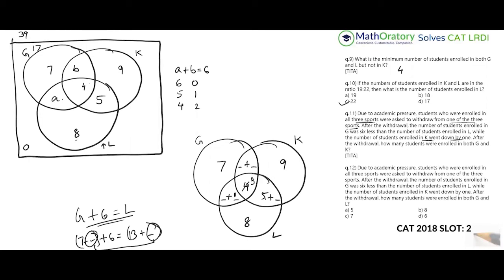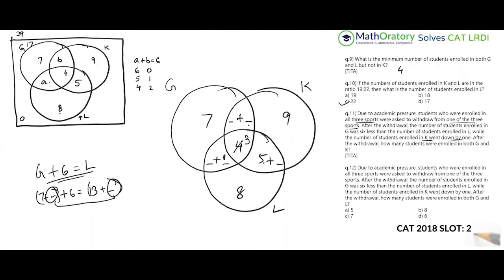So broadly speaking, see, this part, let me just increase this. Give me a minute. Yeah, just enlarge this Venn diagram a bit so that it's easy for you to understand. See, this 3 is moving to this part or this part, right?